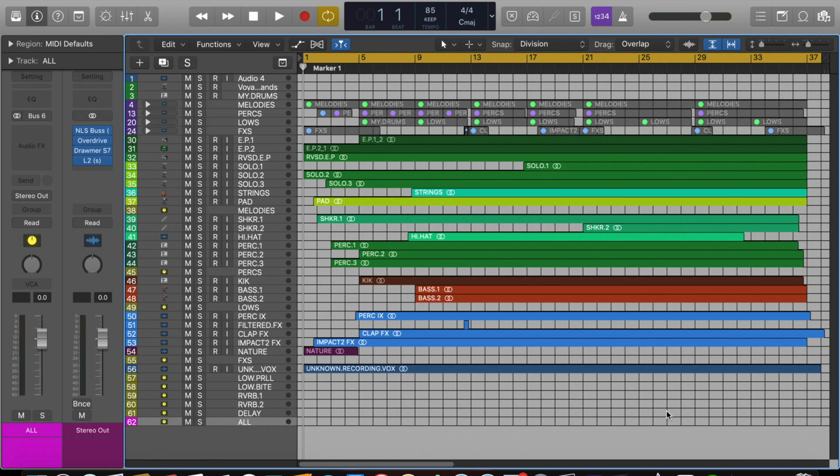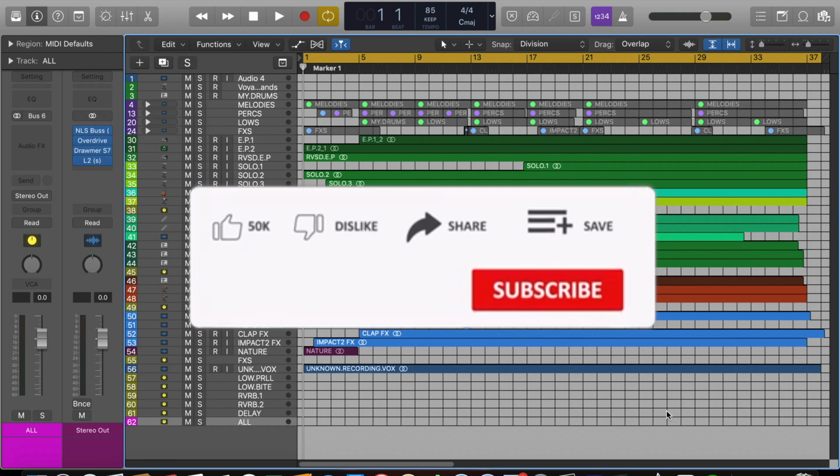So these are the things I do before mixing my tracks, to prep my beats before mixing them. Now, the whole purpose of doing this is to make my work really, really easy during the mixing stage, and also to identify my tracks whenever I'm moving back and forth from my edit window to my mixer window. So these are the 5 things I do to get ready for mixing.